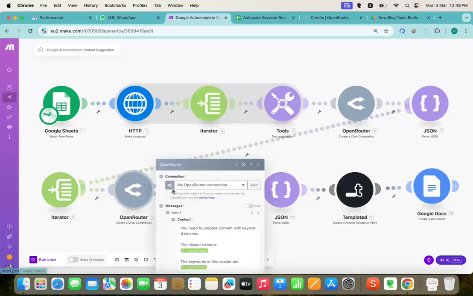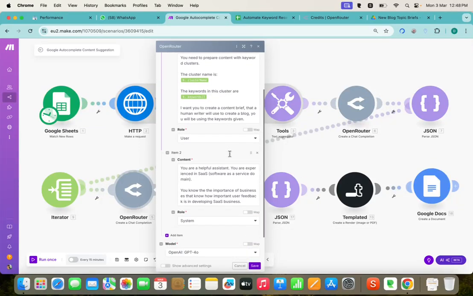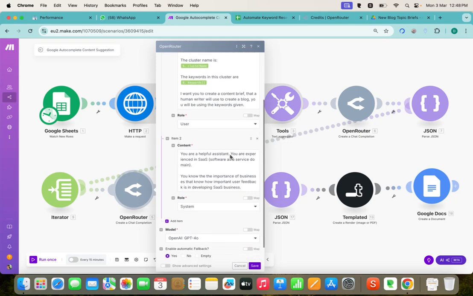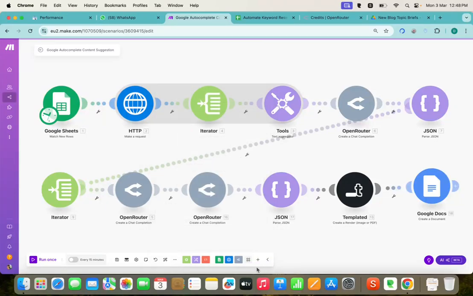Here we are creating a content brief of those clusters. Those clusters may have 2 to 3 keywords each, and each of them is getting prepared into a content brief that our content writer can use as a summary of what he or she needs to be preparing for the next topic.